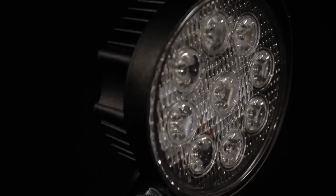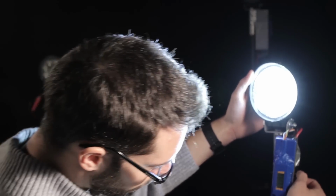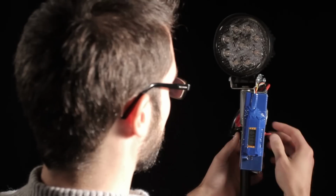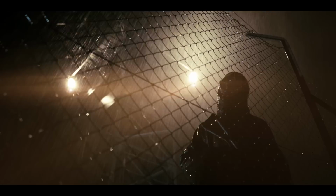The only answer to all those needs was, of course, LED lights, but it was hard to find a waterproof and battery-powered setup with the budget we had. So we decided to build them ourselves. We went for a combination of IP67 off-road vehicle rooftop lights and LiPo batteries we bought online. We added to the mix a cheap battery meter and we made everything waterproof with Plastidip. The 5 ampere capacity of the system can power the light for about 4 hours. We also added a button that we could use to get a quick flash in order to simulate landings. Pretty much the whole video was done using these, plus the available lights on the location.